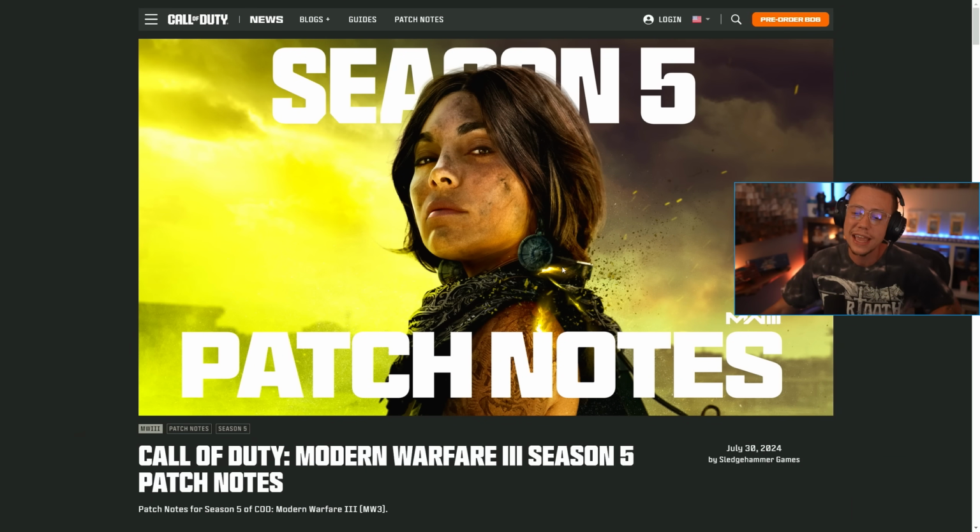Today we ended up seeing some surprise patch notes drop within Warzone in Modern Warfare 3, featuring some new gameplay updates, some bug fixes, and even some weapon updates as well that do directly impact the overall meta. So we are diving right into the notes here.